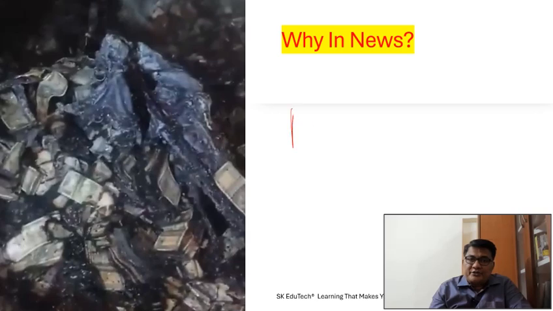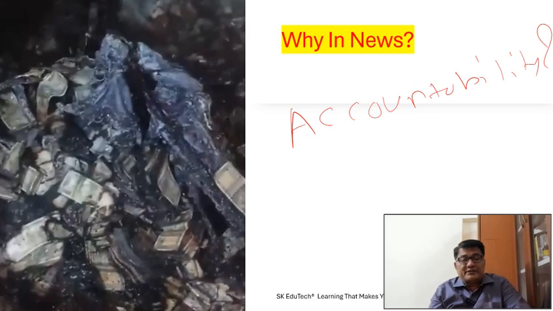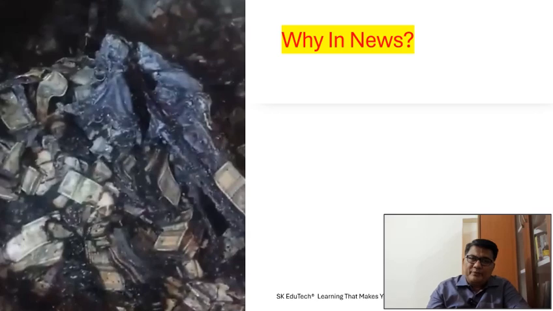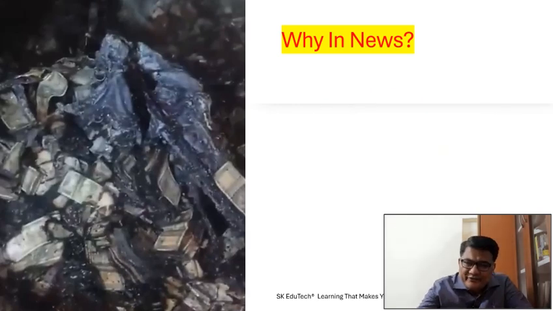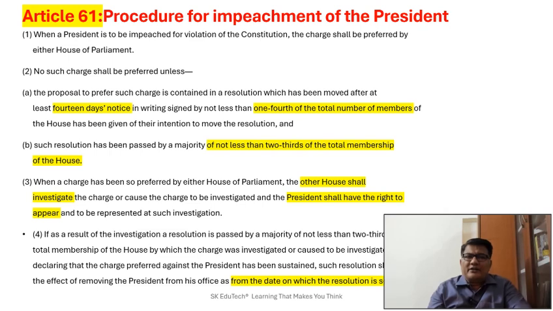Then comes the question about accountability of judges. How is it possible that this much cash can be present at a judge's home? Then a few people were asking whether judges are accountable or not, or whether a mere transfer of the judge is sufficient to get rid of the charges on that particular judge. That's the reason this matter was in news. Then a few people were talking about impeachment of judges, that this judge should be impeached, this judge should be removed from his position. Then comes the next question: do you really feel that judges are impeached, or is it something different?